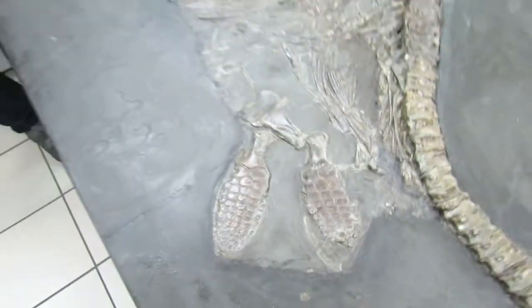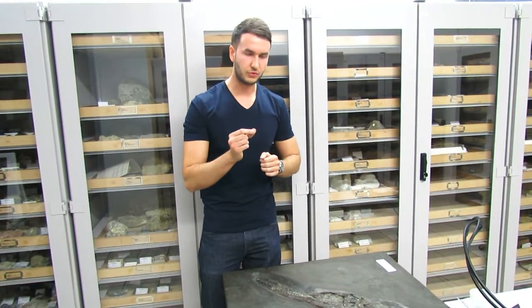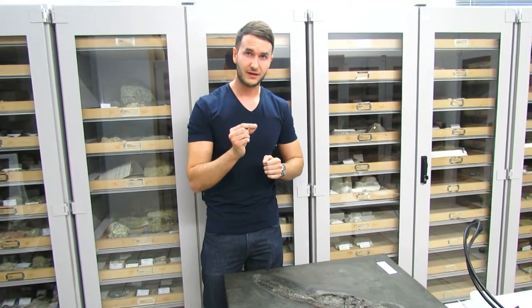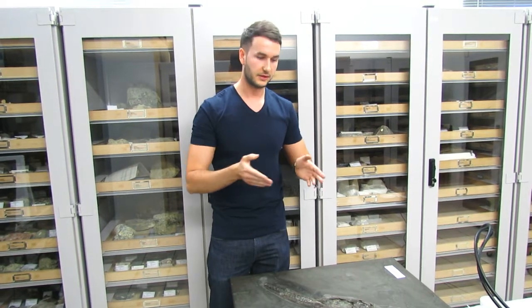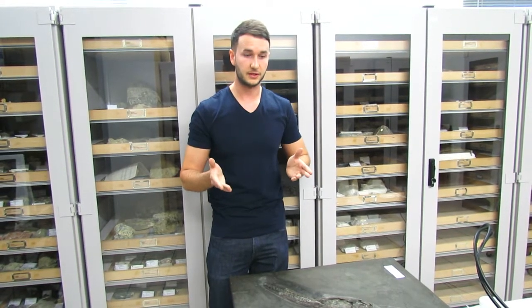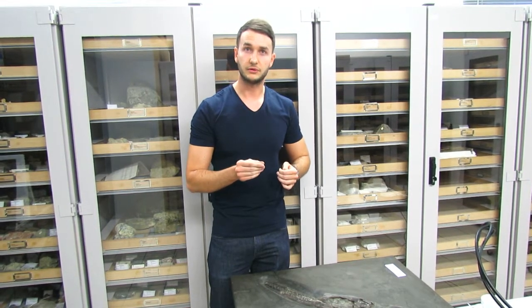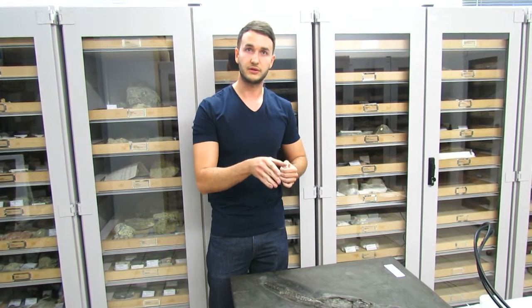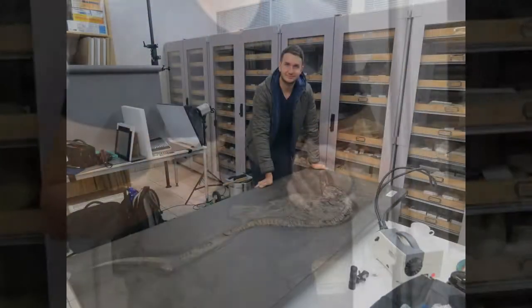This really is a key thing for anybody just starting out on their research, or for students. You have to be very, very careful when you're looking at fossils — you've got to scrutinise things so carefully. Because from looking at the initial photograph, I thought this could be something new to science. I've come here today and I'm disappointed, I want to admit, but I'm also happy because I've managed to identify that this thing isn't 100% real. And potentially, because there are some real elements, they may turn out to be quite unusual and important for my scientific research.